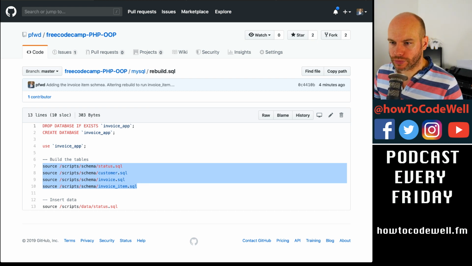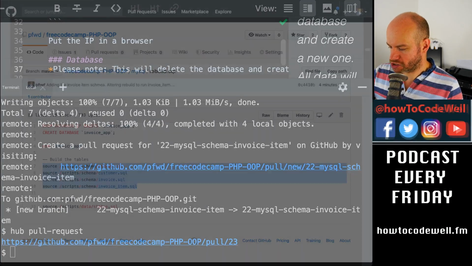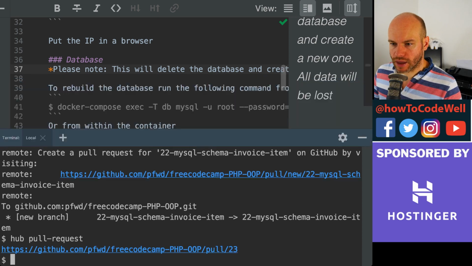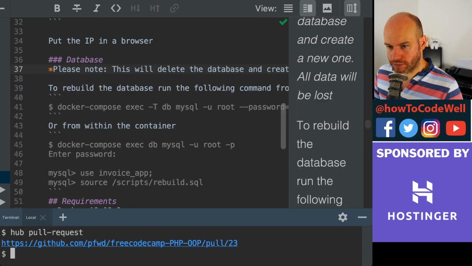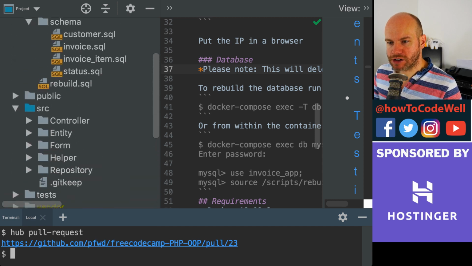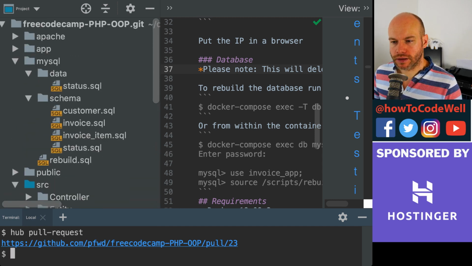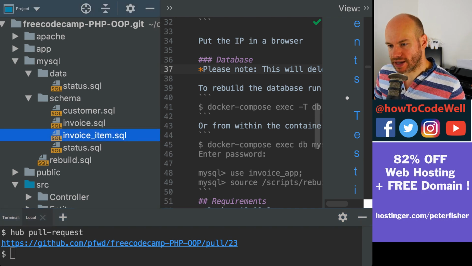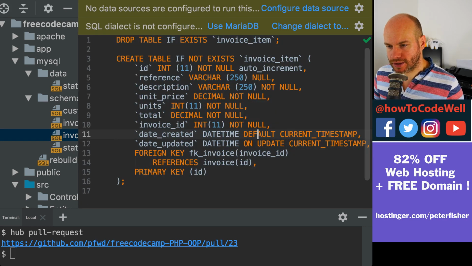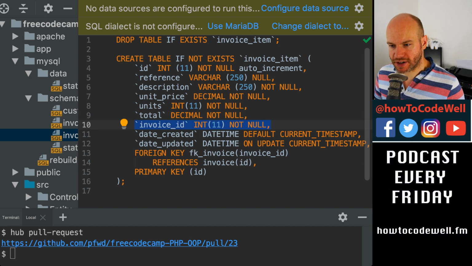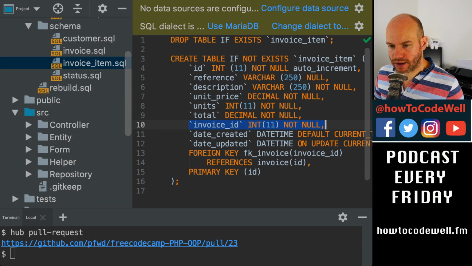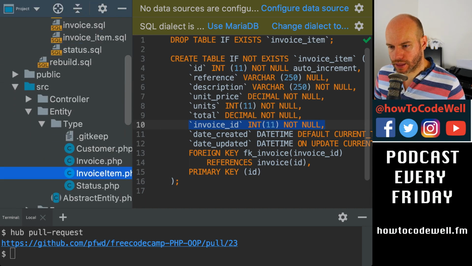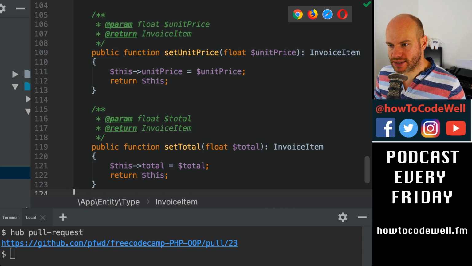before I go, because there's other bits and pieces I wish to discuss, I want to just go back to the code just a second, and I want to talk about this project in general, because there are a couple of things that we have done that the code won't be able to conform to. For example, with the invoice item, we are saying that there is an invoice ID in this table. Well, there isn't an invoice ID at all in the entity. And so that needs to be set.